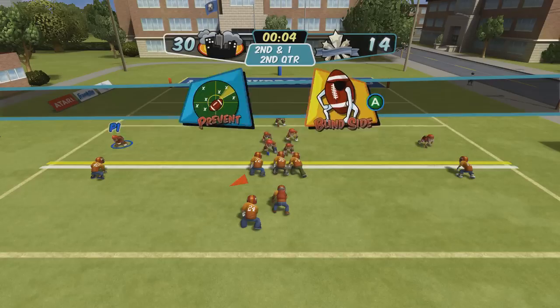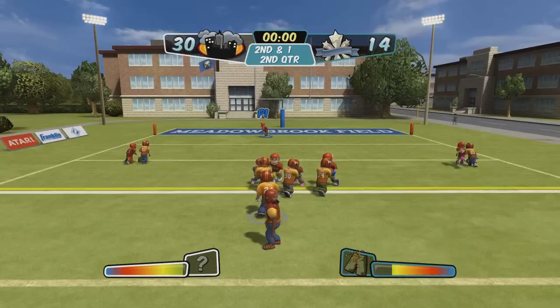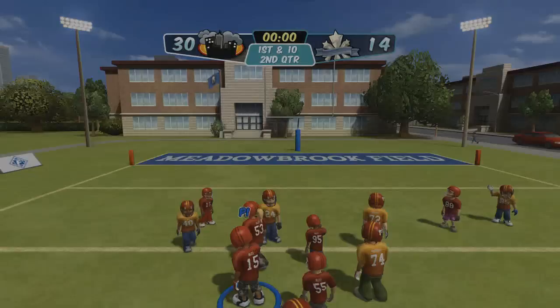Okay, well, what we're going to do... Well, why is there a blitz in there? Okay, we're going to call a spy. I'm just going to play deep safety with Leon. And they run the draw. Okay, look at Leon Daniels with the decleater. And that's the end of the first half.